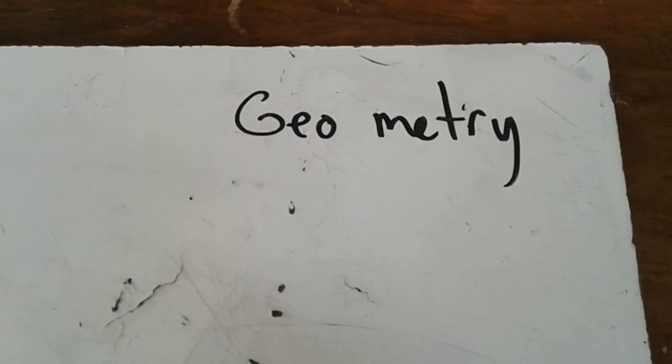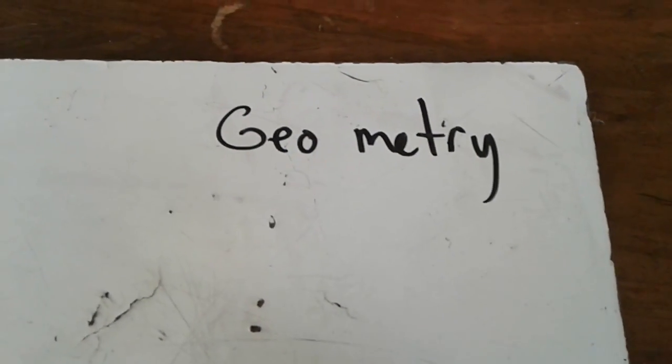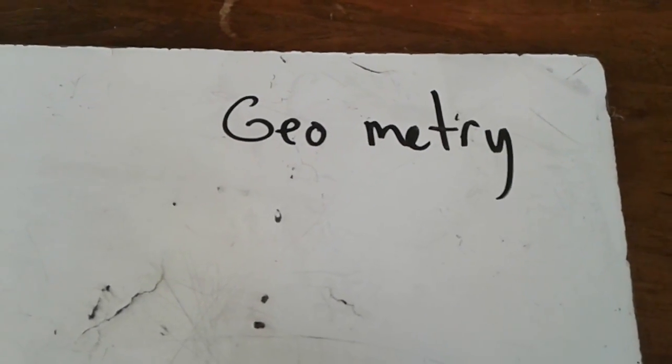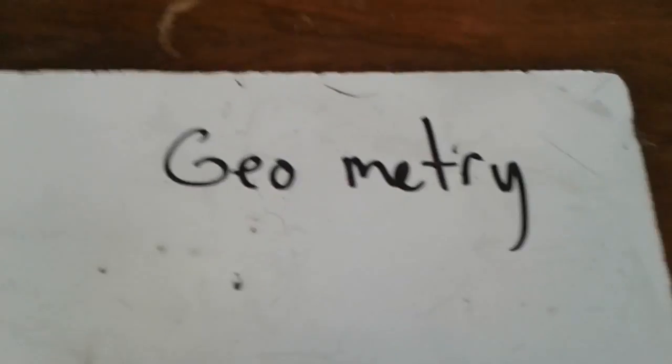So the word geometry is an old word. Geo means earth, and metry is like meter, or to measure. So geometry is originally the math used for measuring the earth. And one of the most basic shapes that people were concerned with measuring at some point or another was a circle. Oops, not a very good circle.